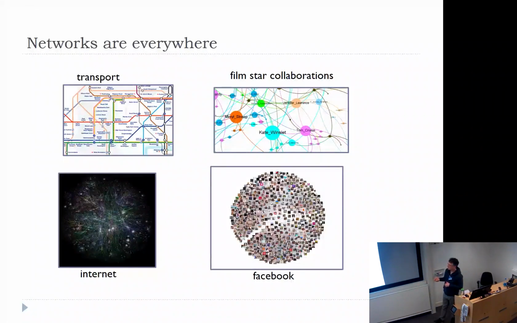We can make network diagrams for lots of types of information. So here's one that I grabbed off the internet yesterday, which is a network of film star collaborations. So you can look up, for example, who your favorite film star actually collaborates with. How many times did they appear together in the same film? These are examples of network diagrams. There are diagrams, for example, of the internet itself. And of course, social media is perhaps the best example of a network diagram. The reason I'm talking about this is really to illustrate the point that representing these complex types of information as networks can be very, very informative.